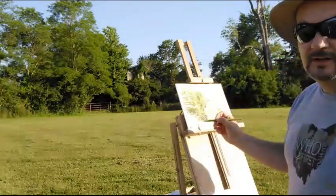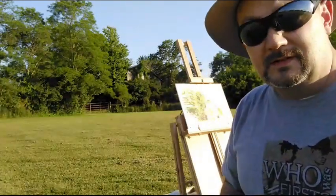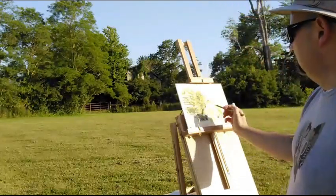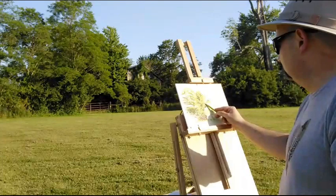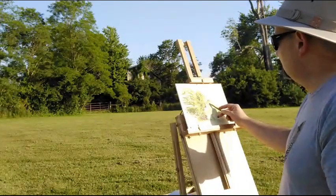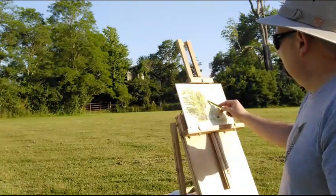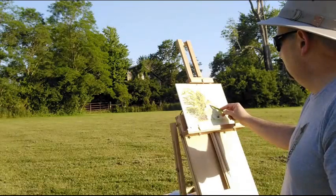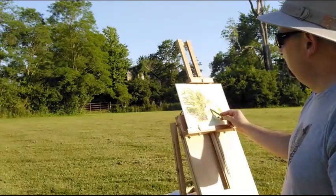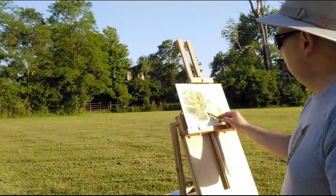But this Fisher 400, I mean, it picks up so well. You just glide your pencils across, and you're not having to restate lines at all because it picks it up so well. The sanded paper, that's the way sanded paper is though. It just kind of grabs the pigment out of the pencil for you. You don't have to do a whole lot to it to get your pencils to make marks on the surface.